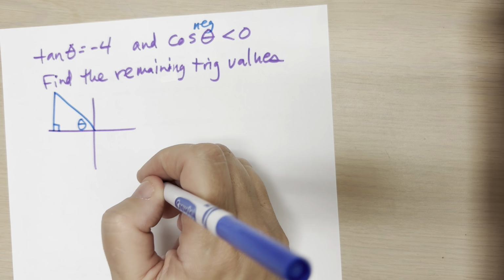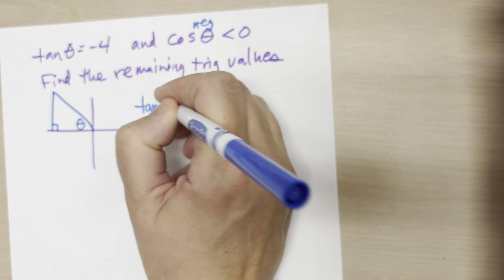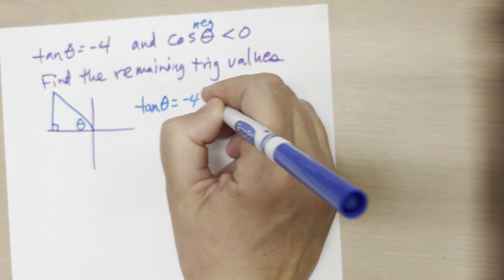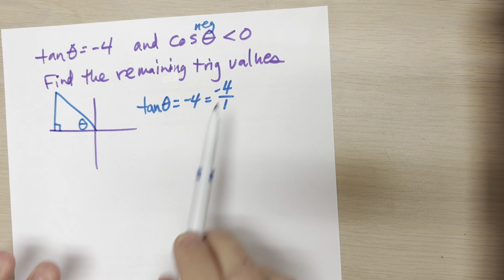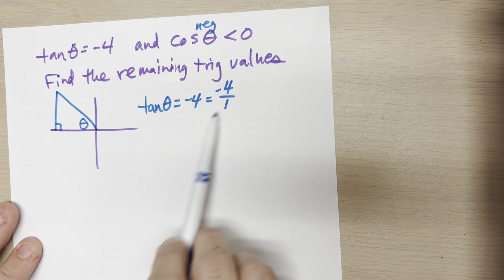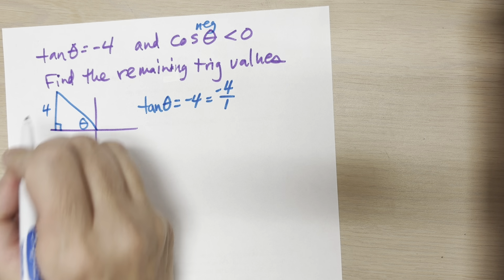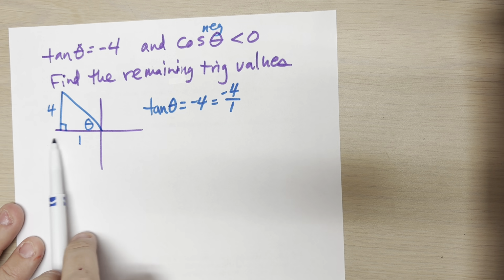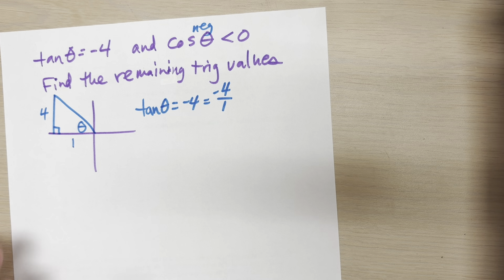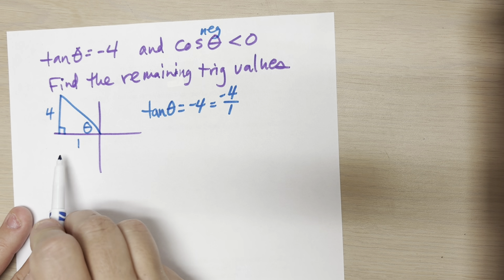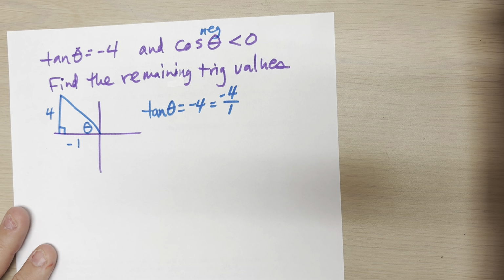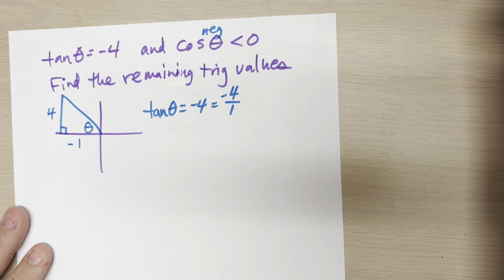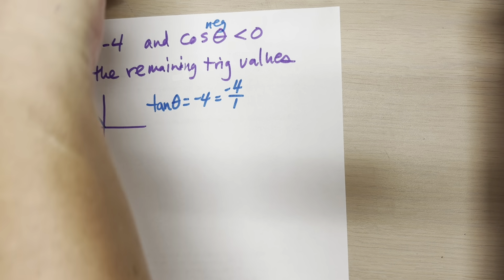I've got tan is equal to -4. That's the same as -4/1. And if I use my SOHCAHTOA, I know this is opposite over adjacent. So opposite is here, adjacent is here. Now again, this thing is not to scale. Please don't come for me. The negative is going to go with the 1 though, because the x value is going to be negative over here. We also need to figure out this hypotenuse. So we can just do that kind of quickly.